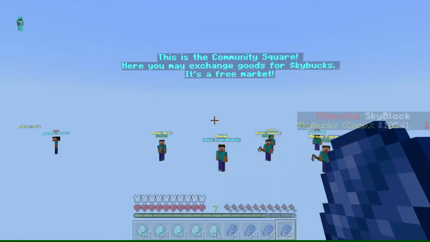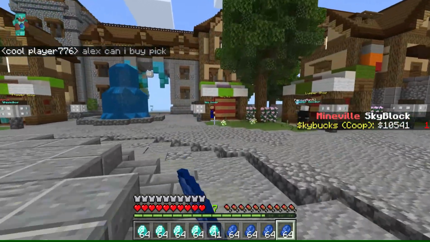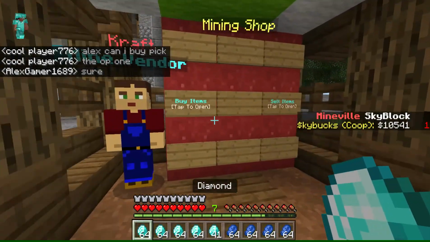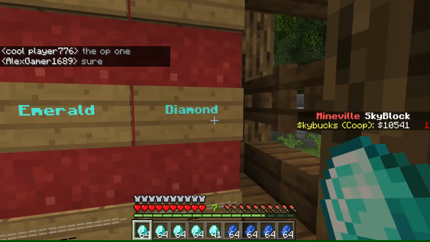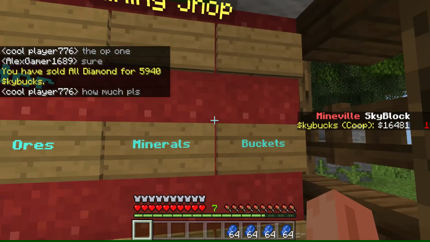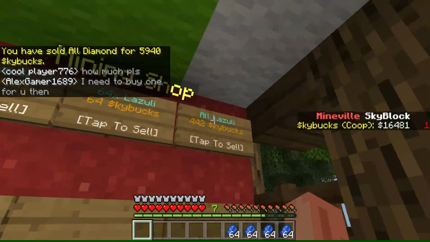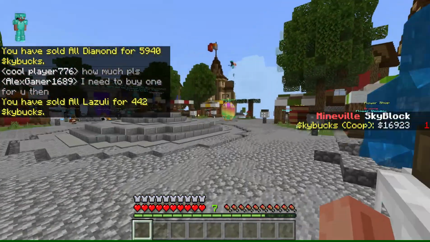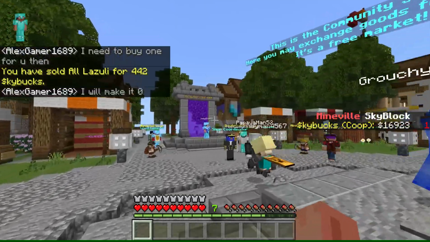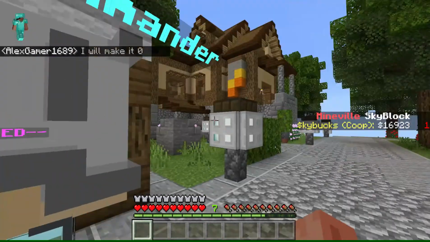So now I'm gonna go over to this wine vendor again. I'm gonna sell all these diamonds this time, and maybe I can find different stuff. Maybe I can find more of it. Maybe that would be awesome, honestly. Maybe I can find more diamonds.